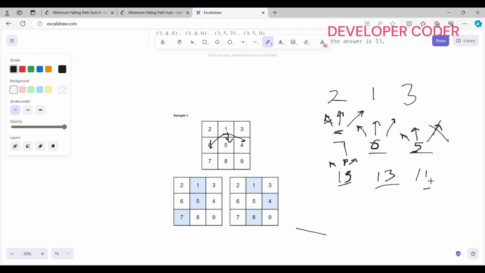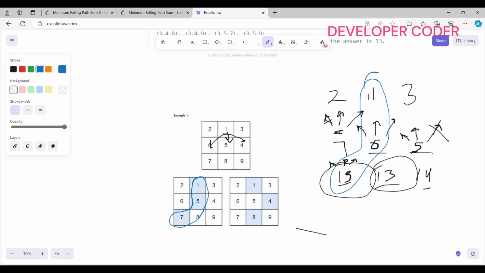Okay, so see here, 2 times I get this minimum value, 13 and 13, right? So there are 2 paths, right? For this 13, what is the first path? 1, 5 and 7. So what is the output? 5 plus 1 is 6, and 6 plus 7 is 13. So this is one path, right? And after that, what is the next path?